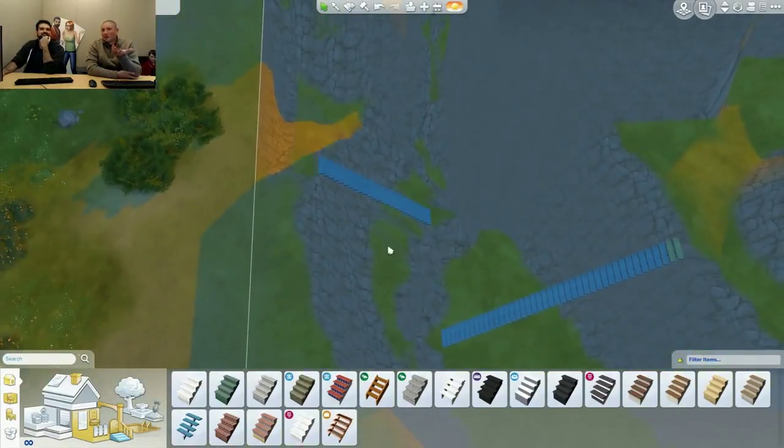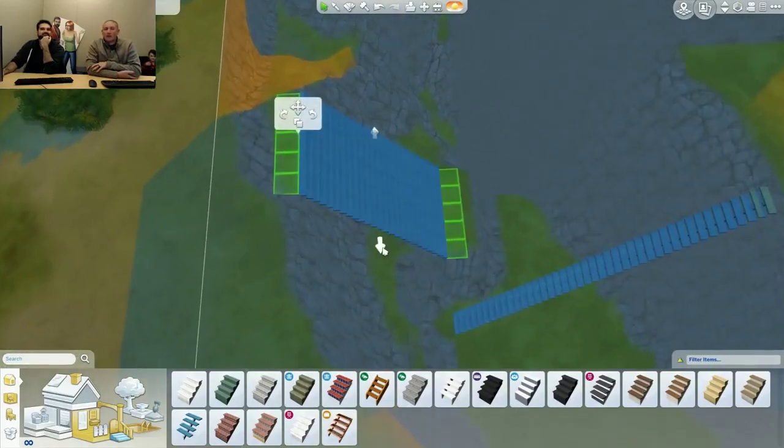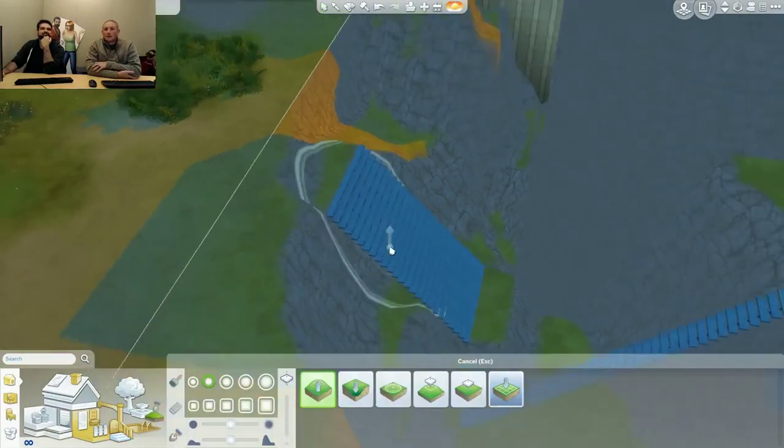This is important because if you manipulate the terrain, I might be jumping ahead, but this actually shows how it works. So go ahead and grab your terrain manipulation tool. And this is one of Greg's favorite things to do.